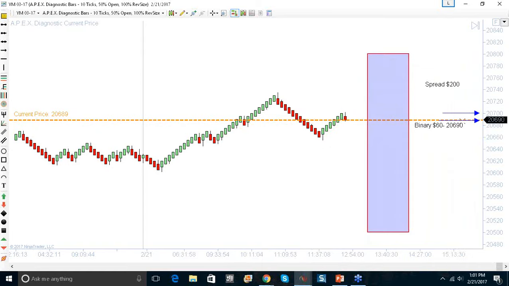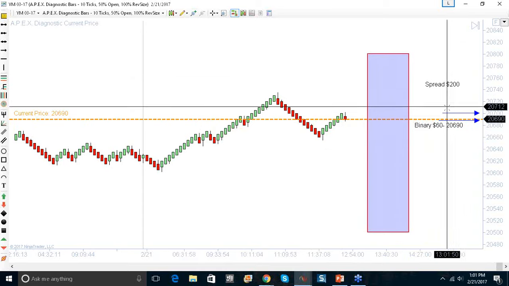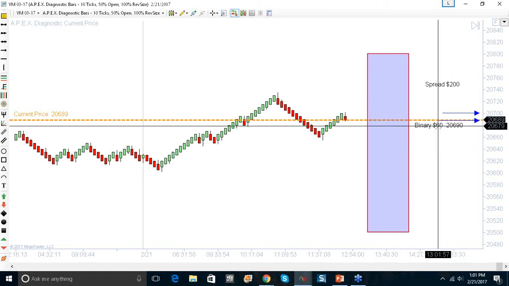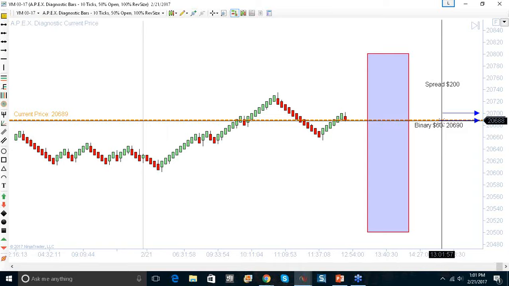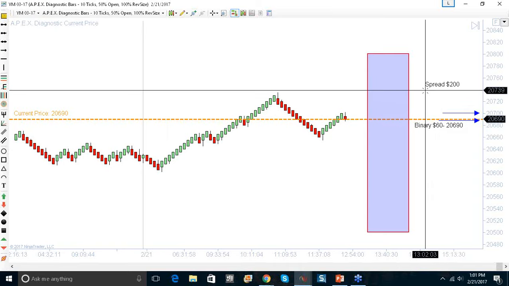But in reality, if the market expired at the same exact place, well, should that $200 I put up to get into the spread trade really be concerning me as much as I thought in the beginning? Because I actually lost the whole $60 here based on one tick. I only lost $11 here. I had to put up $200 out of my account to get in the trade, but then I got all that money back minus $11 in fees. Right?